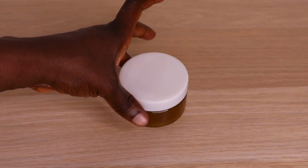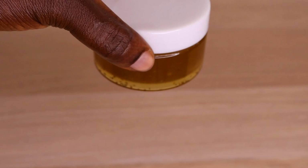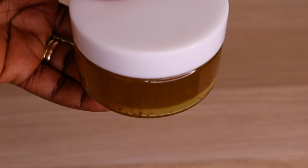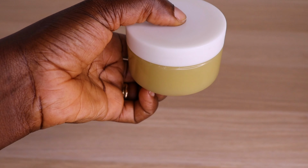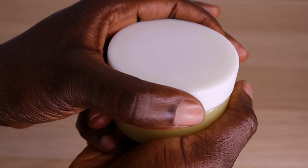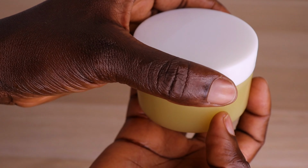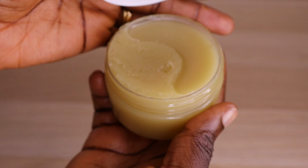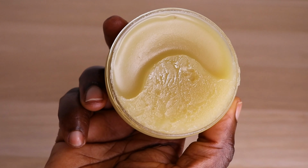If you live in a cold environment, just put it inside your closet. The next day it is going to solidify, but I love to keep mine in the fridge because I store mine in the fridge. So after 30 minutes, look at how it's looking. Our amazing effective onion and India hemp growth grease is ready, as you can tell. Lovelies, I love this cream a lot. Oh my gosh, it's so beautiful. Look at it. Oh my word.